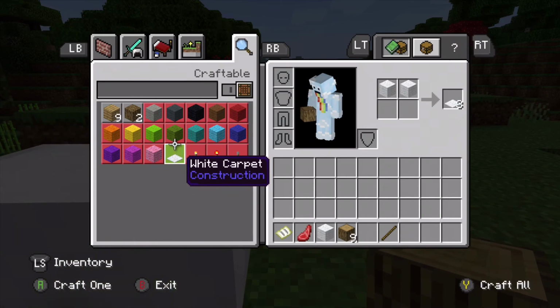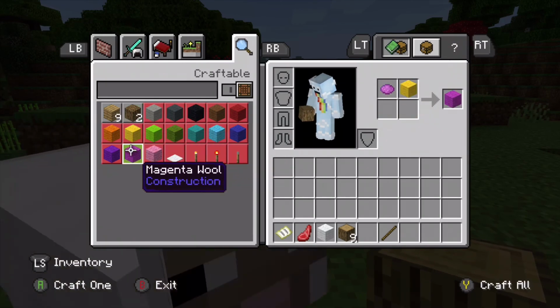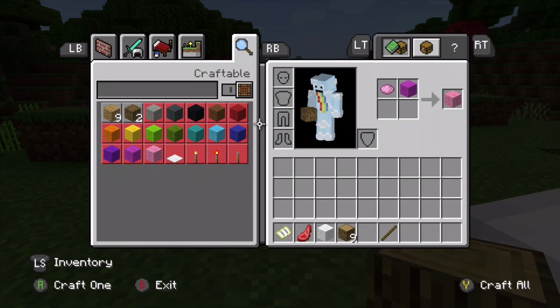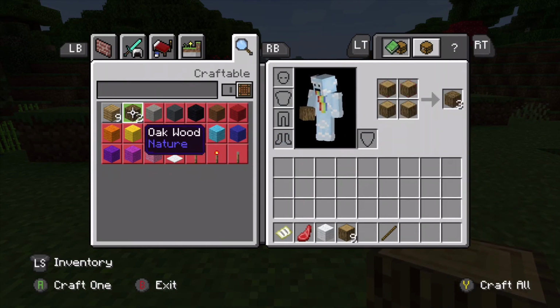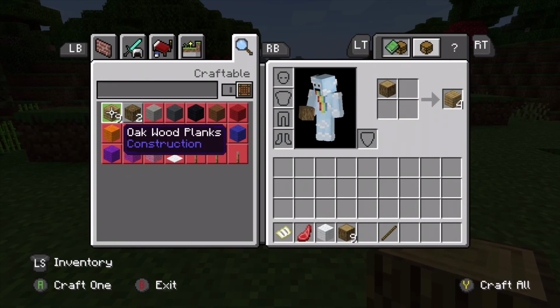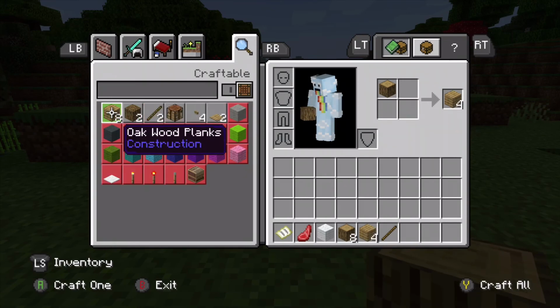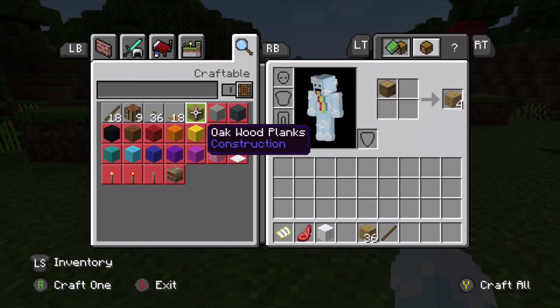I have a piece of wool, something for any of these things in my hand. So I don't want any oak wood. I want oak wood planks. Now I can click A and tap them, or I can click Y over it and grab all of the ones that I possibly can.